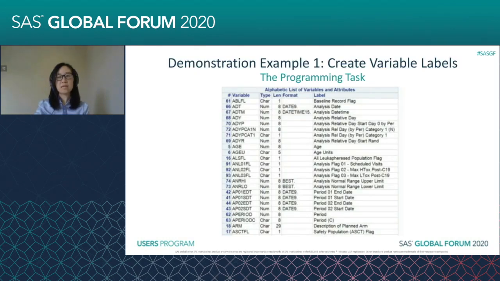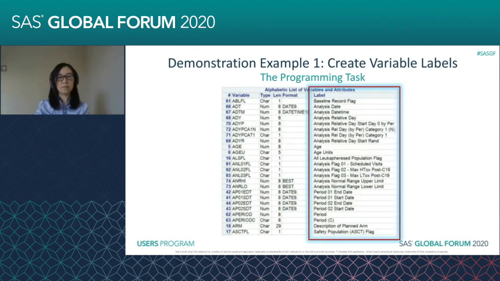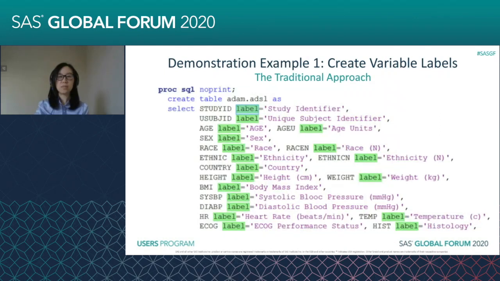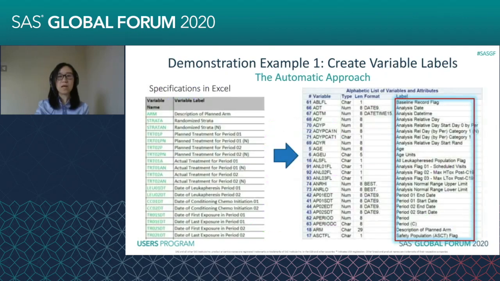SAS programmers create SAS datasets all the time. We all know that in order for the SAS dataset to be useful, it's important that we add a variable label to the variables that we created. The traditional approach of generating variable labels is to type out a lot of label statements. It's time consuming and may also introduce human errors that may compromise quality. For example, we have a specification file in the format of an Excel spreadsheet. It contains a variable name column and a variable label column. It will be really nice if we can use the variable labels already in the spreadsheet to create the variable labels of the SAS dataset we generated.